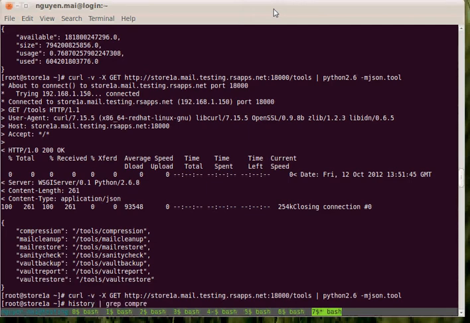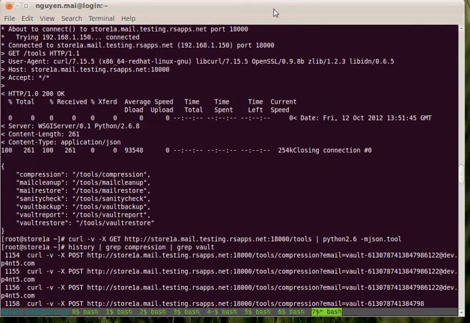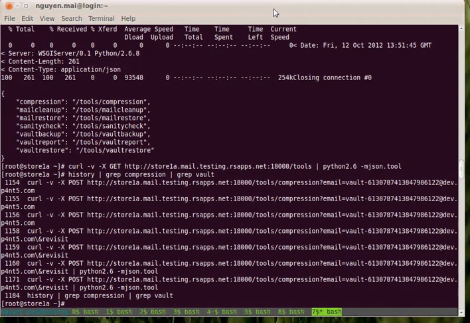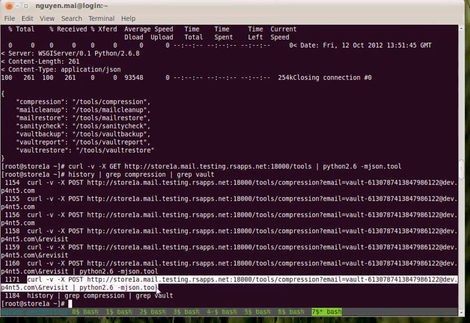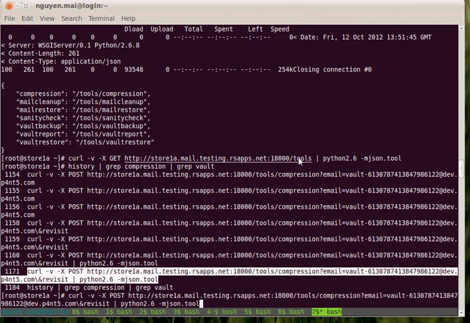I just make it so I can go back to that command really quick. Alright, in that command here, I tell the tool resource to execute the tool compression resource on another resource, here the mail account.